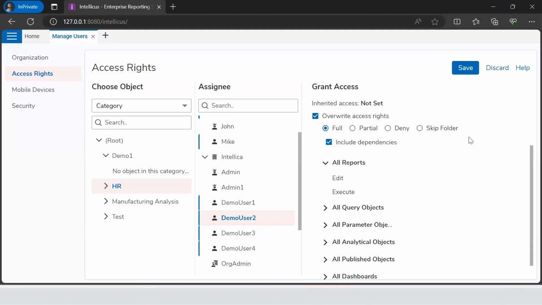Let me show a quick demo of what we discussed right now. So I have created 4 users, assigned them with different system privileges and access rights. And then I'll log in from these users one by one to show exactly what these users have access over and why they are able to perform various activities or why they are not able to access certain categories. We'll just check that.